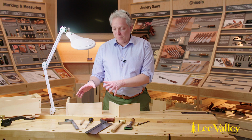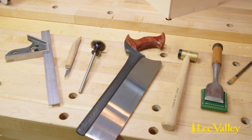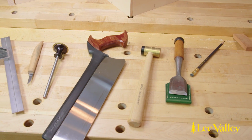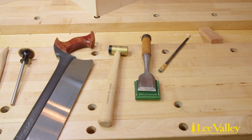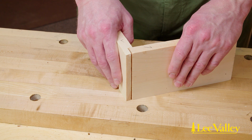To cut a rabbet joint, really you only require a very basic tool set. I've got a combination square, a marking knife, a marking gauge, a crosscut carcass saw, a mallet, and a wide chisel. So the word rabbet comes from the old French word rabat, meaning a recess.